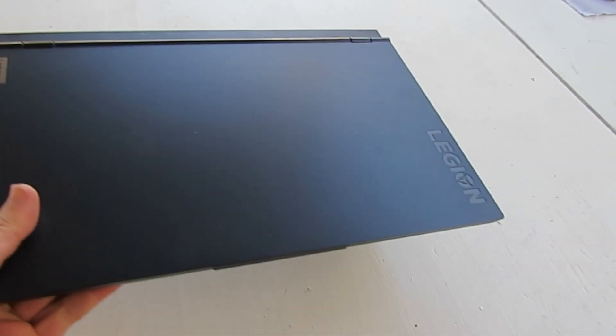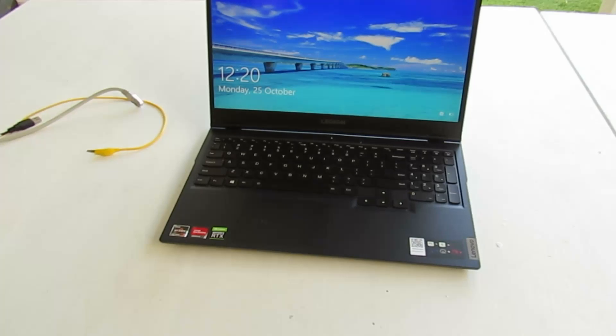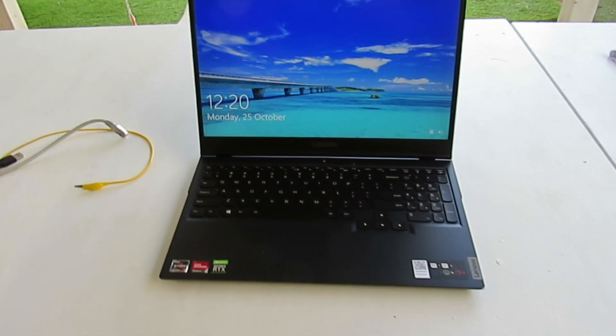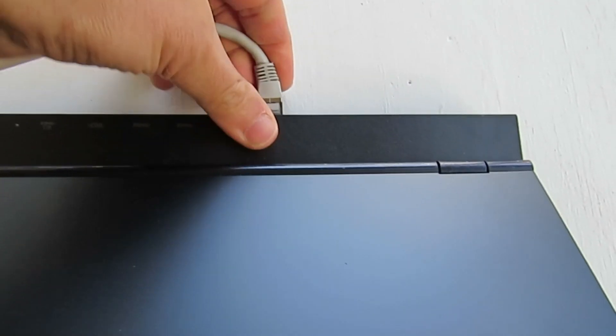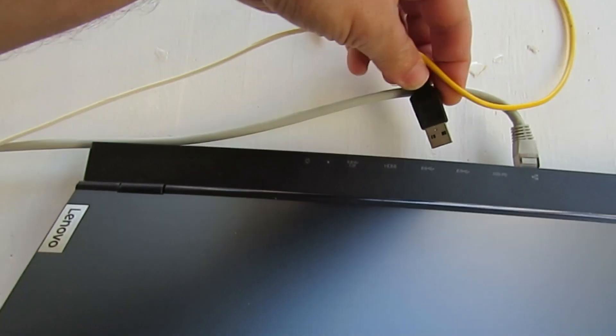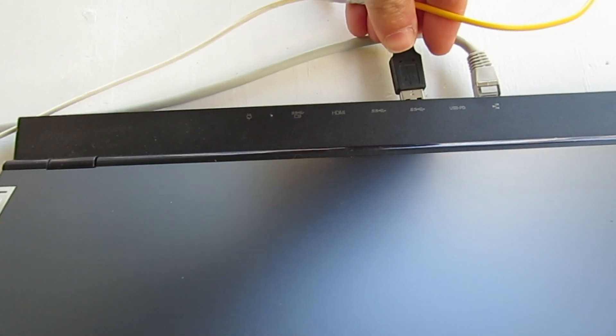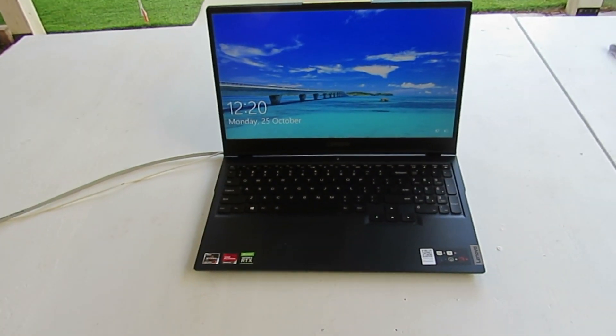So we are outside. The PC is a Lenovo Legion 5 — it's very nice and has all the connections on the back. Usually when I'm working for just a couple of minutes, I work with the PC like this: I just connect the network cable to the PC, and if I've already set up a ground point I connect the ground as well. That's it — now I can work with the laptop, but this is only for a couple of minutes.